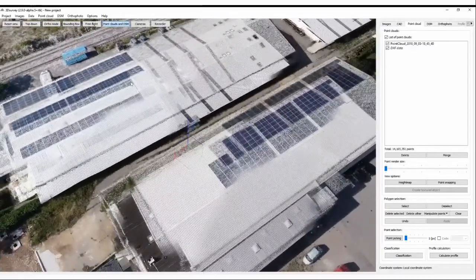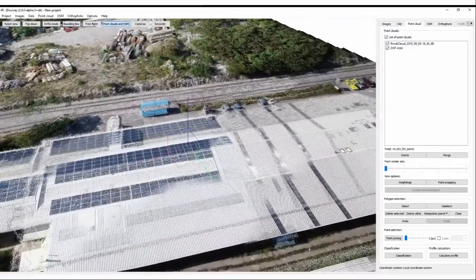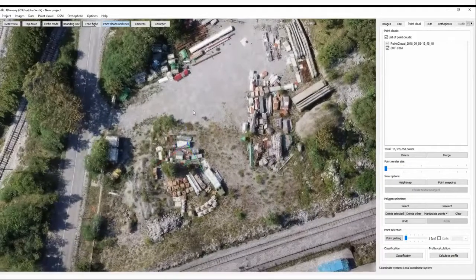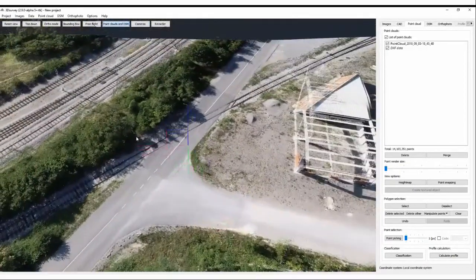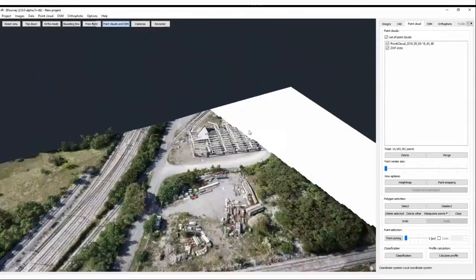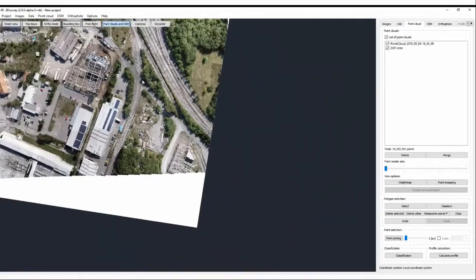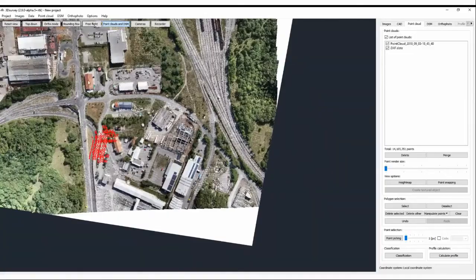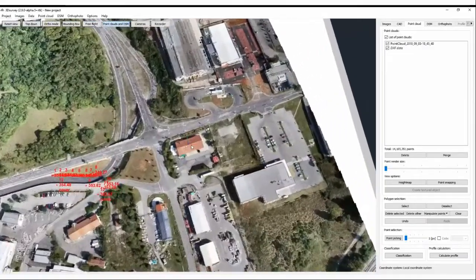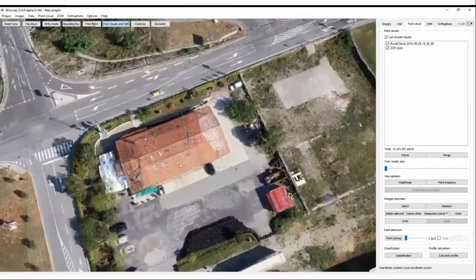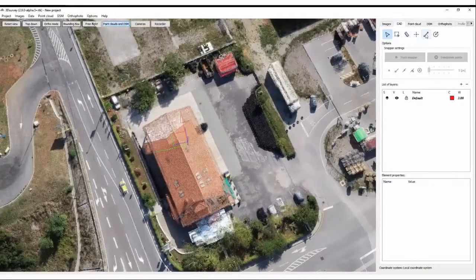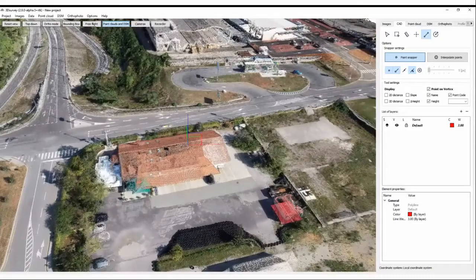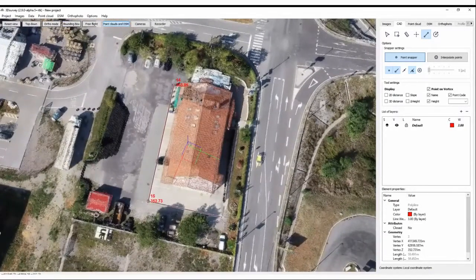So we can zoom in like this and then move the center of the point cloud anywhere we want. So for example, drawing a line, so digitalizing a house, just double click on that house, double click some more, zoom in on it, just go to CAD and start drawing like that.